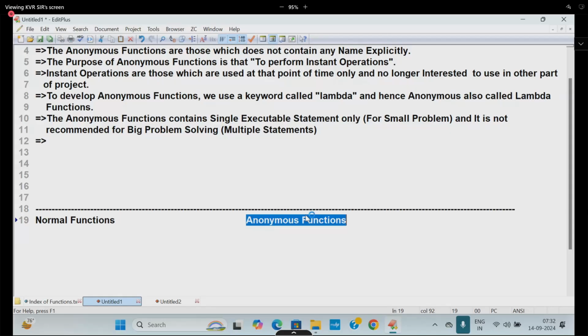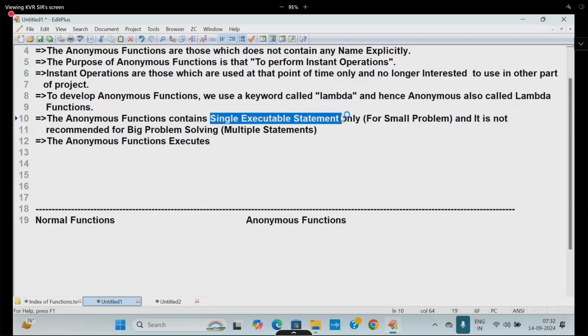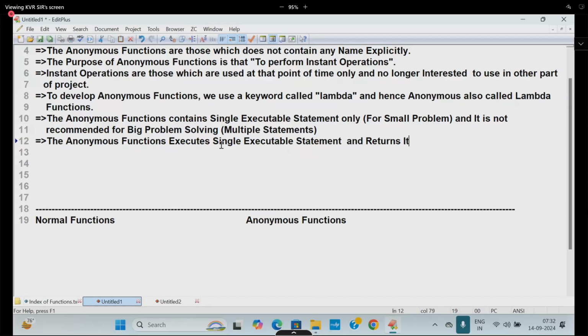Let me start with the syntax. One more point: the anonymous function executes a single executable statement and returns its result automatically.